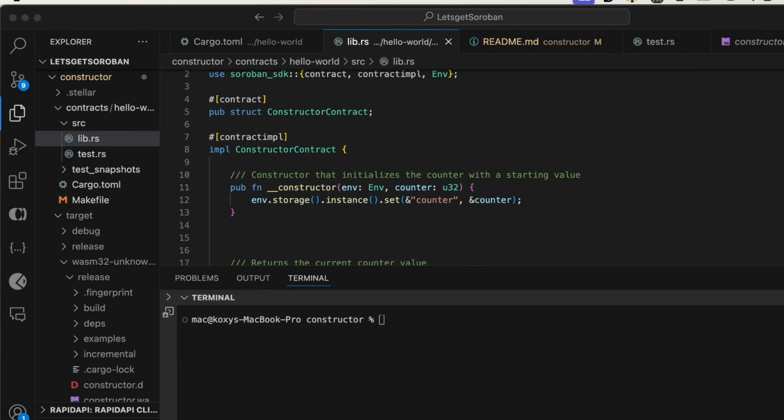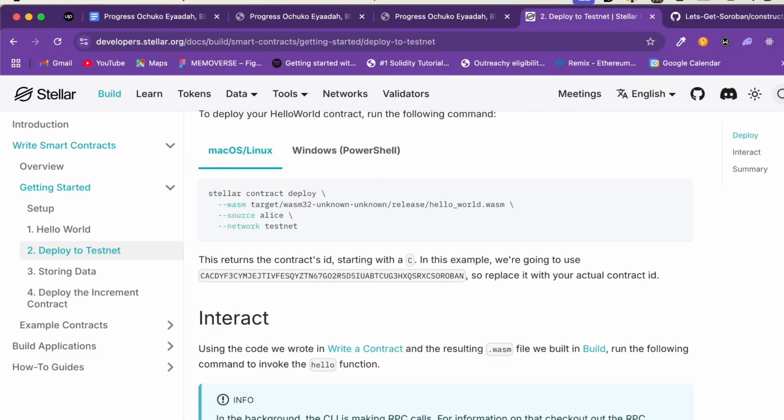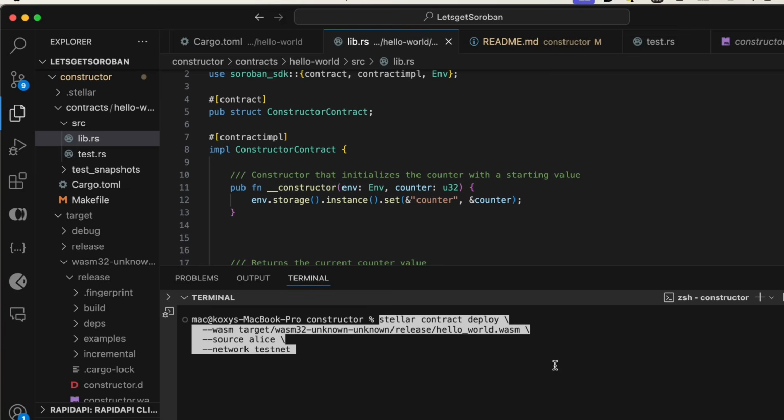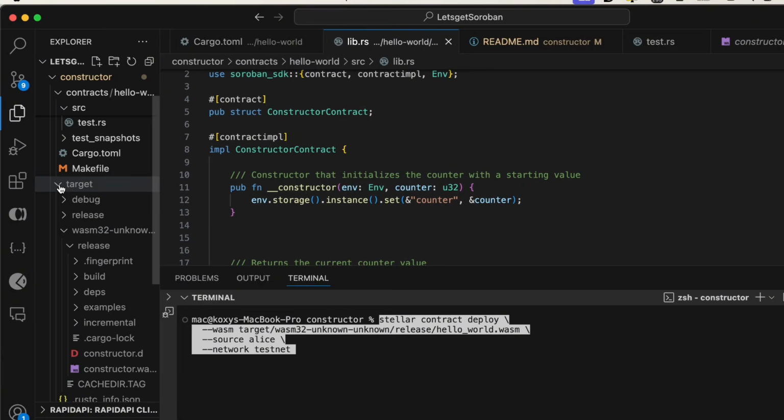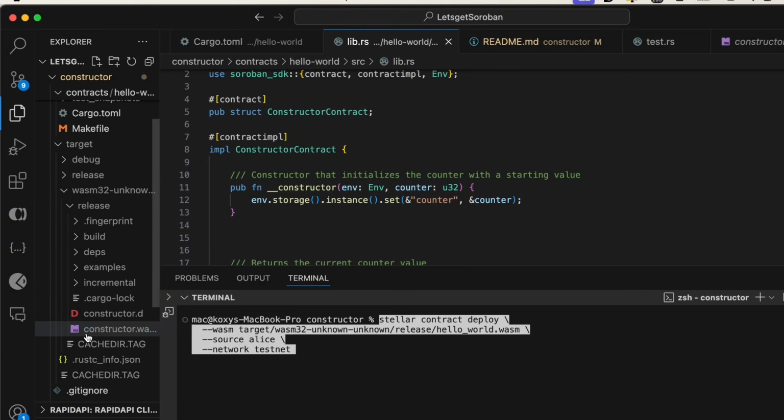So on deployment, what you need to do is come here and copy this. I already copied it. For easy access, you paste it here, and maybe change the name, because you have to change the WASM file name to match the one you already have. You get your own WASM file from your target directory. Inside the target directory you can see your WASM file, making sure the name is the same as the one in here.